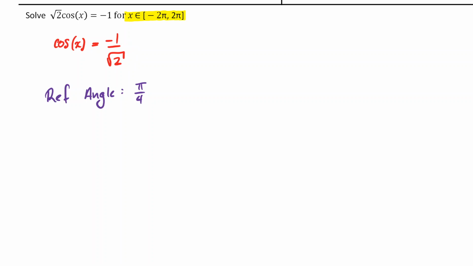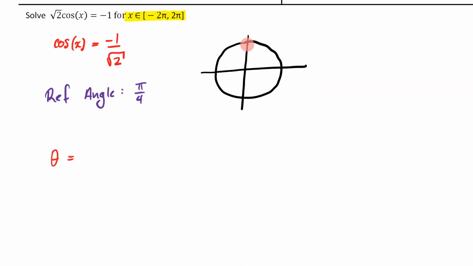And then after we've done that, we're now going to have to figure out the actual values of theta. Before we launch into that, it is helpful to draw for yourself a little unit circle just to see which quadrants that you're living in. So I'm dealing with cos, right? That means I'm dealing with my x, and I've got -1 on the square root of 2, so that would be about here. So that means I'm dealing with my second and my third quadrant.